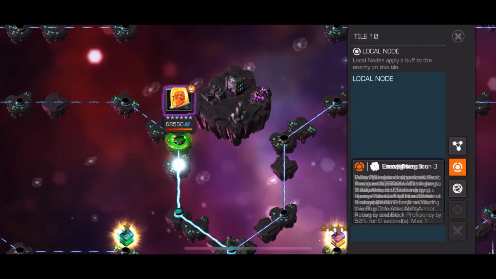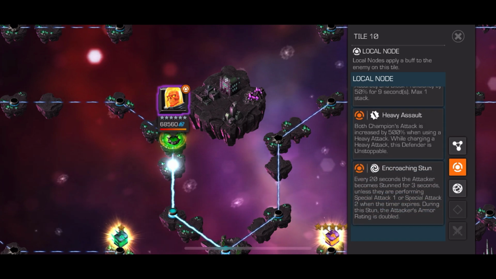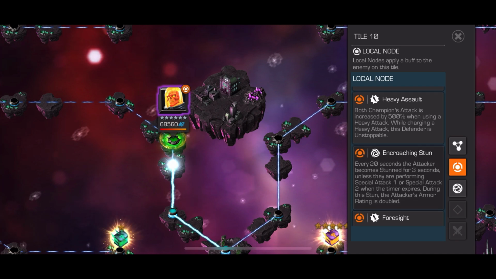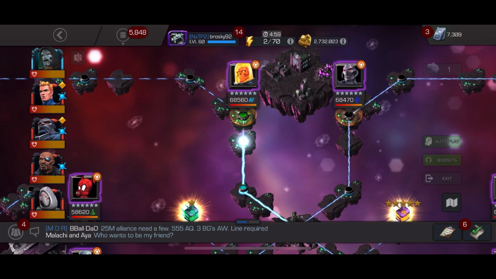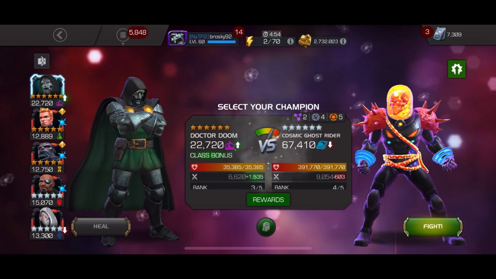And the next lane we're going to take a look at now has Under Pressure, so if you dash back twice too quickly in 1.2 seconds, you'll get a Disorient. It also has Heavy Assault, Encroaching Stun, Foresight, and then the last node is True Strike. So we're just going to take a quick look at this here. It's a pretty simple and straightforward lane.